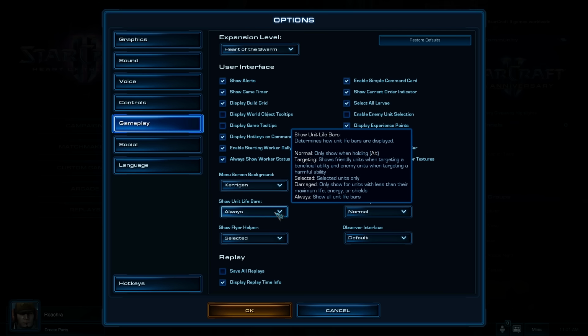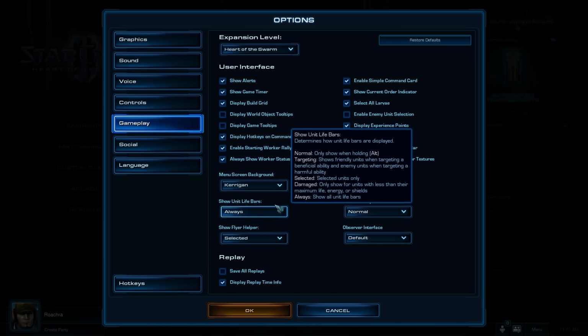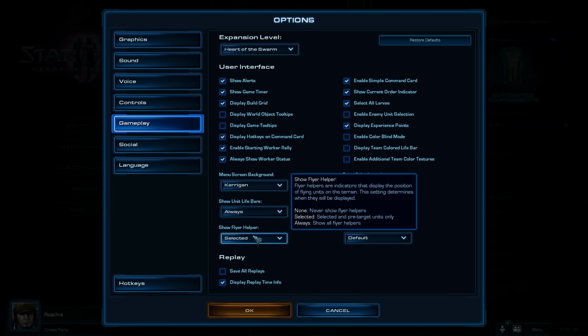Damaged does work too, but I still prefer always, just so I have a very clean read and react, rather than a bunch of guys showing up with yellow health in one section and nothing in the other. I can quickly identify all my units because I'll see a whole bunch of green bars or whatever, right? That's how I do it. That's personally what I like to do, and it's probably the best way to do things.